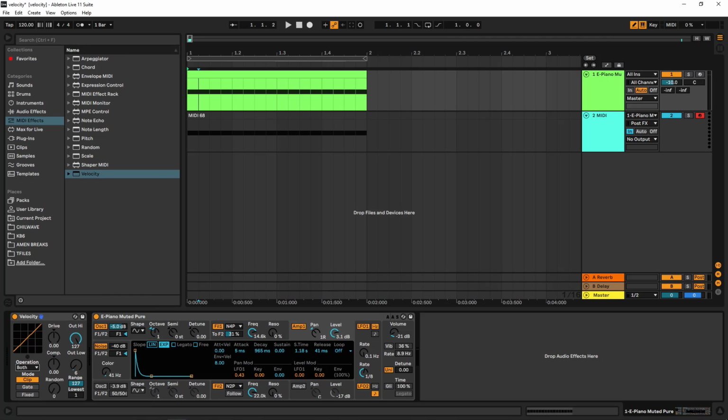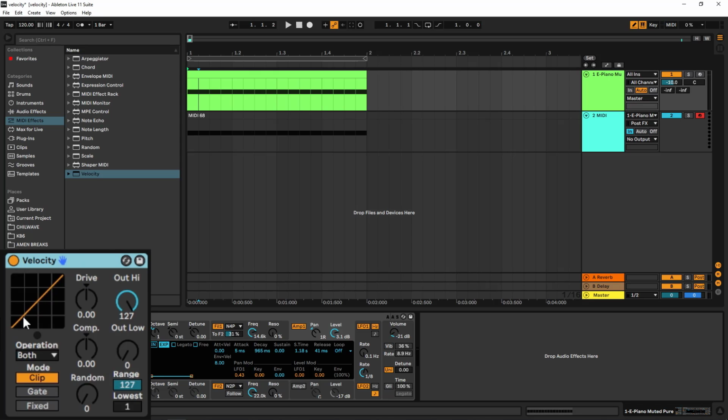Now, then we have other options like the drive and the comp. And for this, again, 0 and 127. So the drive, first we're going to talk about the drive. Now, as soon as we hear this, we immediately think about saturation. And this is not going to give you saturation because remember, this is just a MIDI device. It works with MIDI, so you will not get saturation. It doesn't work at an audio rate. But it works a little bit like a drive or overdrive in terms of values.